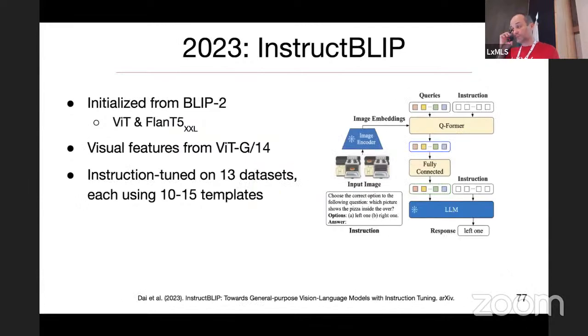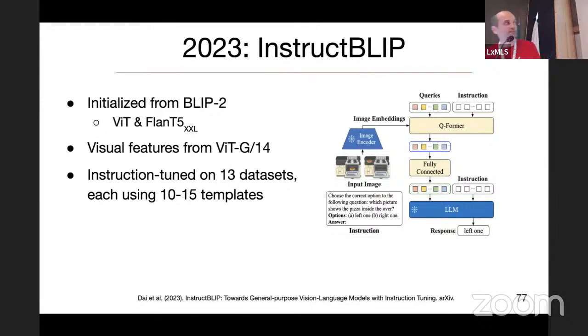And if we come all the way up to 2023, then one of the most recent papers that I think is worth noting is Instruct Blip. Multimodal learning is now coming fully into this instruction tuning paradigm that has grown in a great deal of attention over the last year in text-only NLP. This is a model that is initialized from something called Blip2, and it uses a vision transformer base and a FLAN-T5 language model.